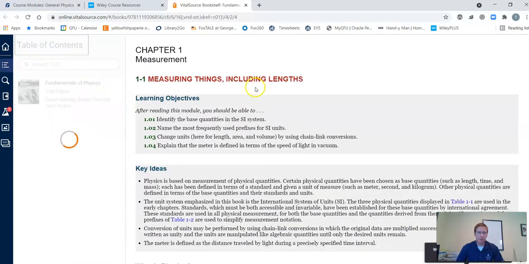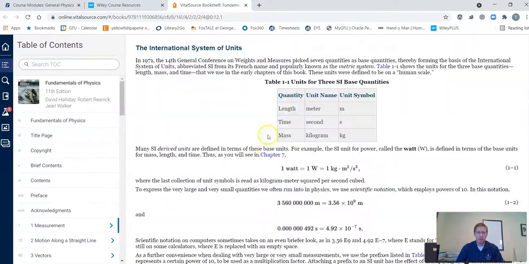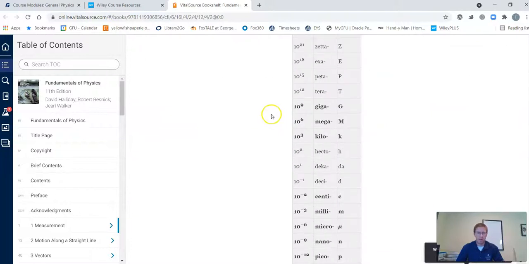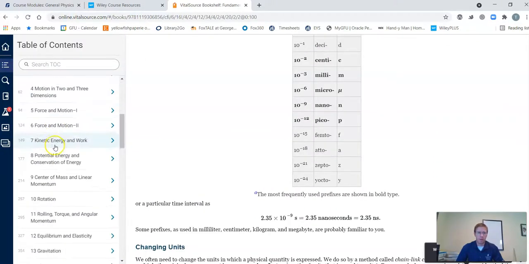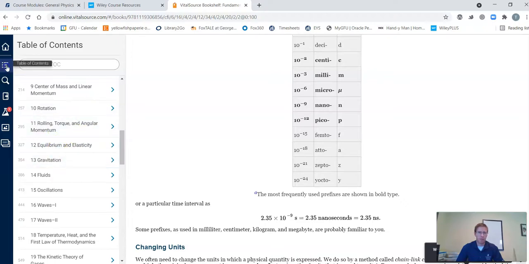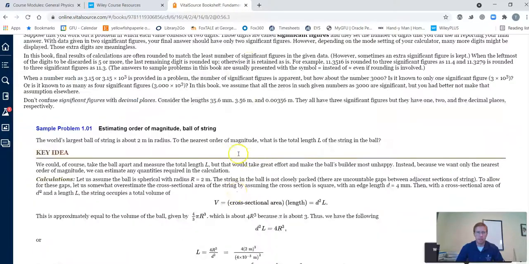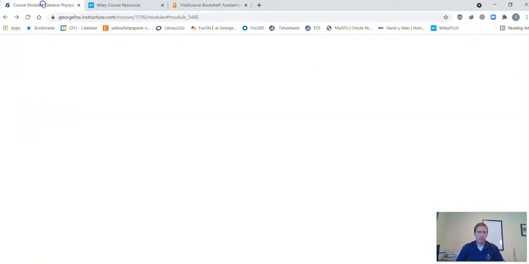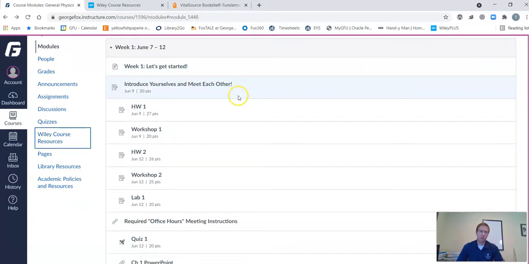So you can see here, this is where you can work through doing your reading of your textbook, looking at chapter 1, section 1, or chapter 2, and so on. You can always click on the table of contents if you want to look at other chapters. And this is where you'll do your course reading. You'll see different example problems and things in here as well. So that's a little basics about how to use the course website.